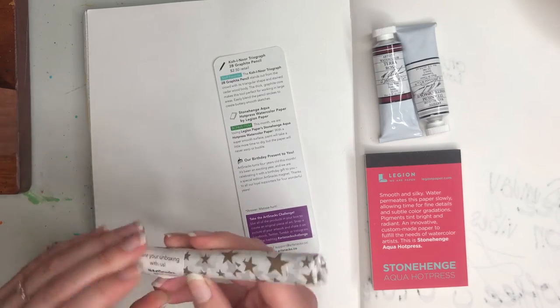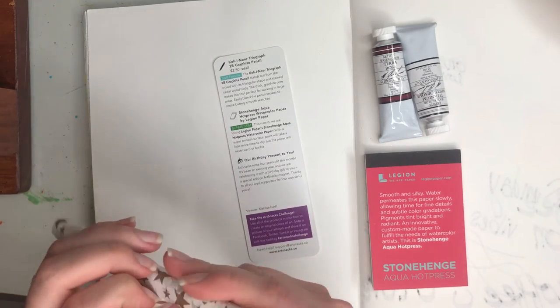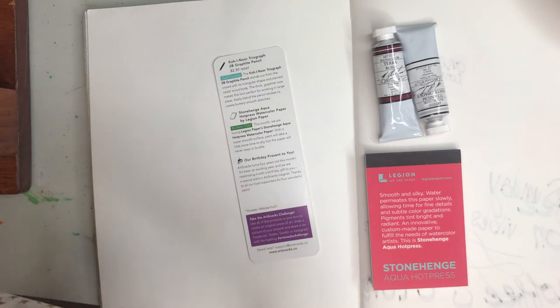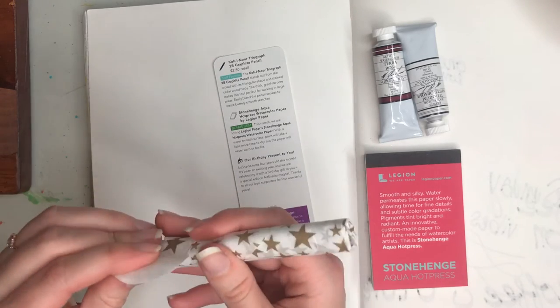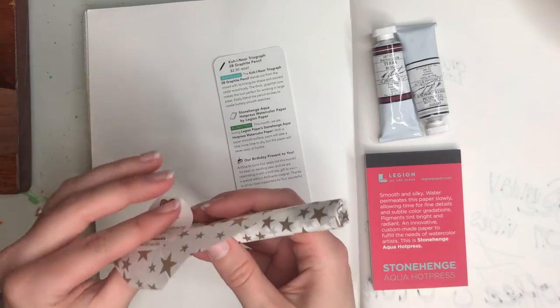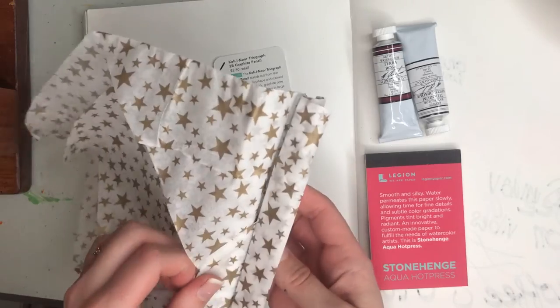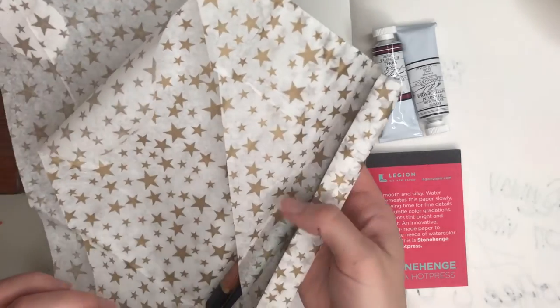And let's see, I like the little stars. Actually, I'll reuse this. I feel like I'm always saving the lime green tissue paper, but I never really end up using it for anything. But I still save it because I'm an artist.